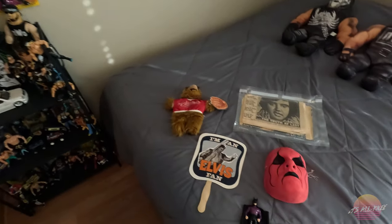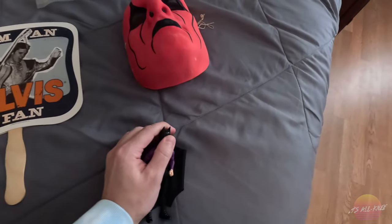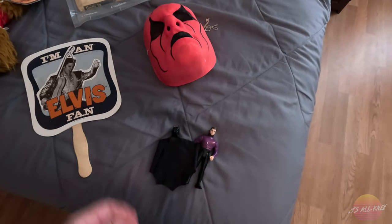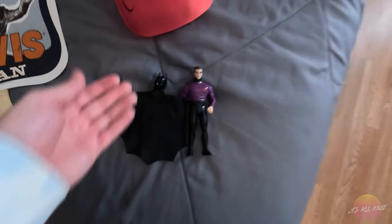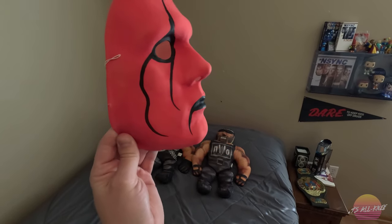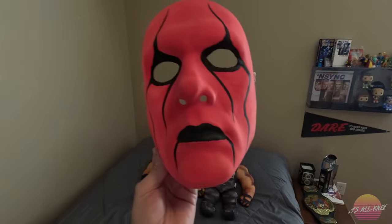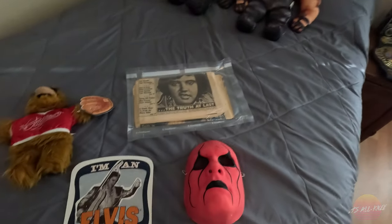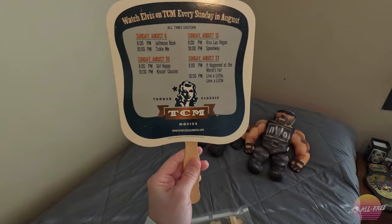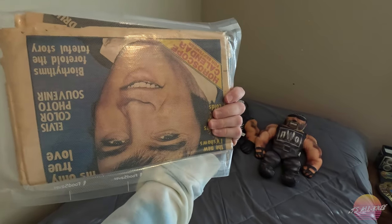We just recently added a few more things to the old collection. I found this recently at a flea market — Batman Returns figure, the Michael Keaton Batman who actually becomes Bruce Wayne. I got him for a dollar. Then I got this from my buddy Mike Holman — this is an original 1998 Sting mask. He claims that he got this the night that Sting debuted the Wolfpack Sting makeup, the red and black makeup. He sent that to me just recently, so Mikey, thank you for that. I'm also a huge Elvis fan — he got this from Elvis Week in 2000, and there are also some shrink wrapped Elvis newspapers from back in the day.